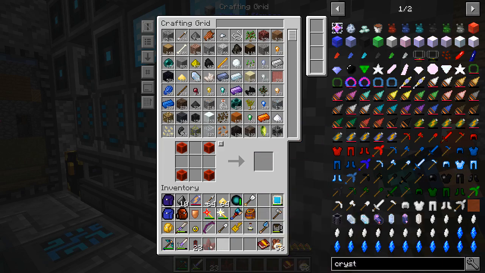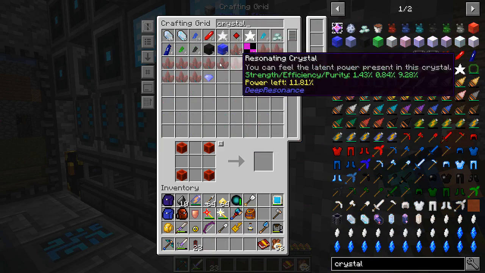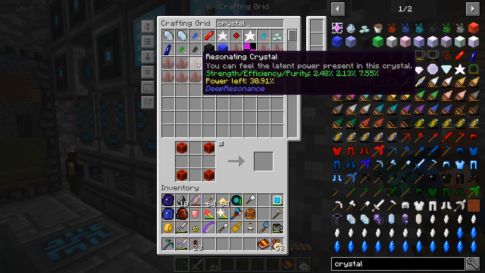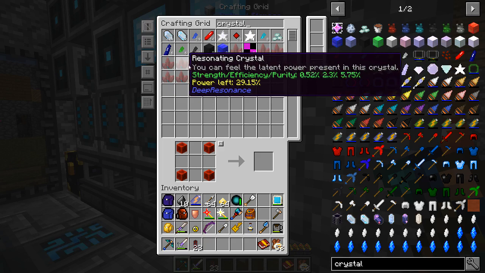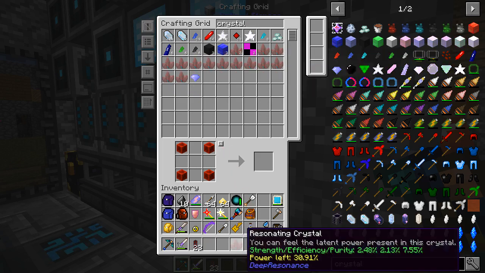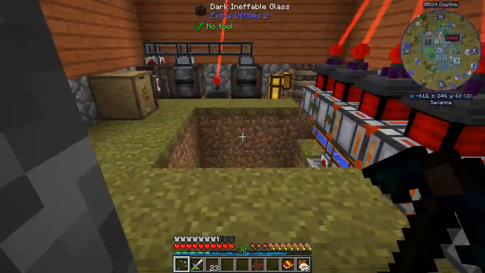So some of these are going to be better for processing, and some of them are going to be better for starting with power right away. Let's just take this guy, I think, right here, power left 30%. This might give us a good idea of what we're really dealing with here.